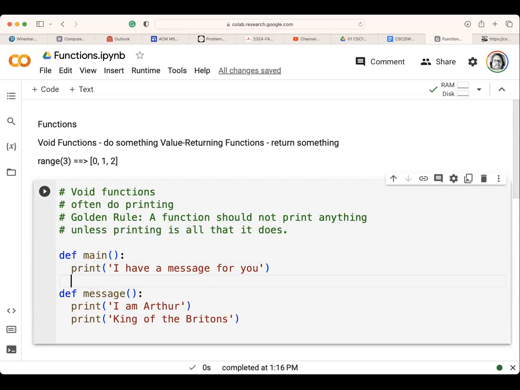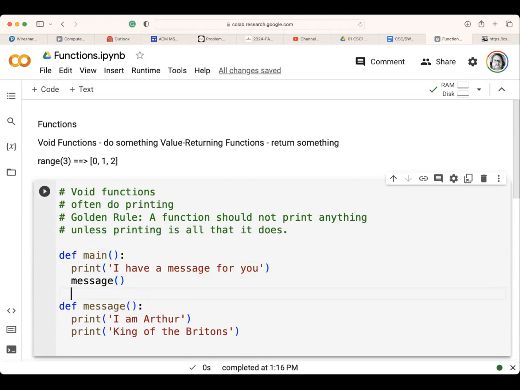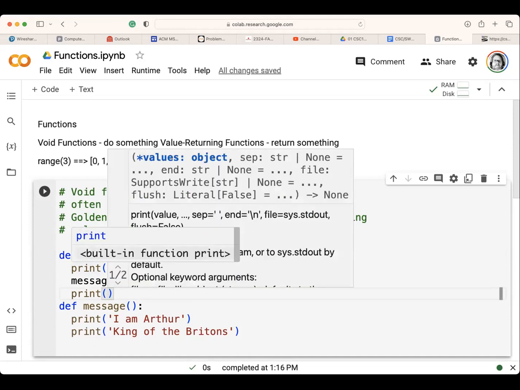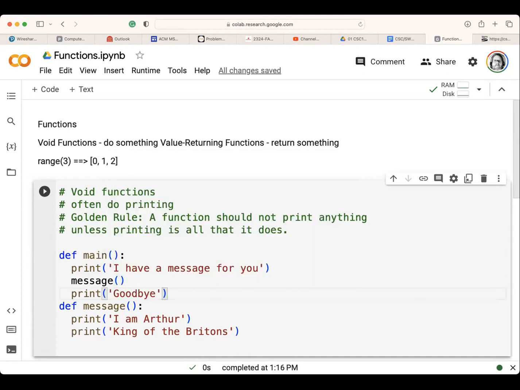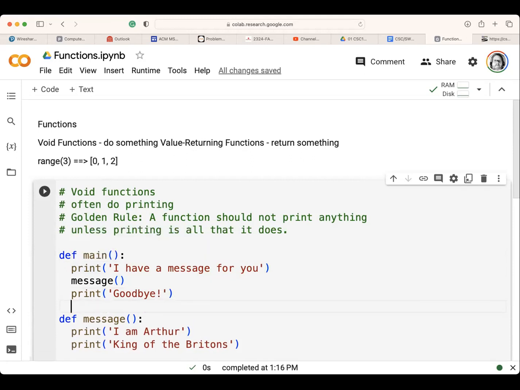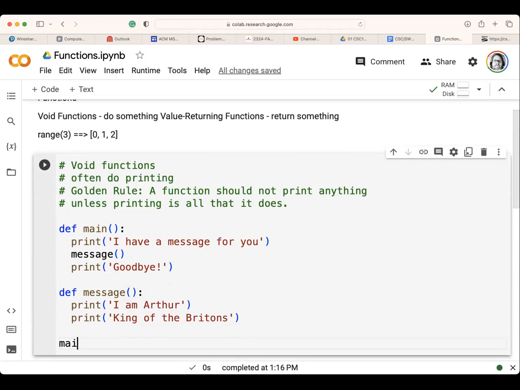I'm then going to call the message function. Then I'm going to print goodbye. That's all we're going to do. So we can have multiple functions there. That's fine. But at some point, we have to call our main program.